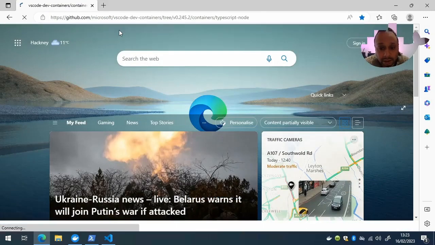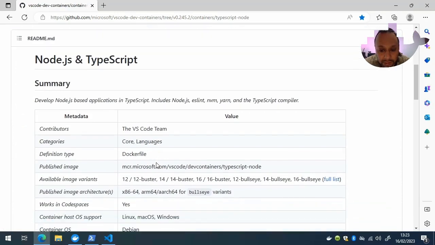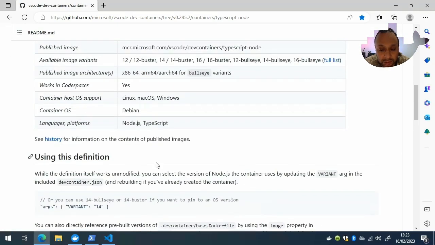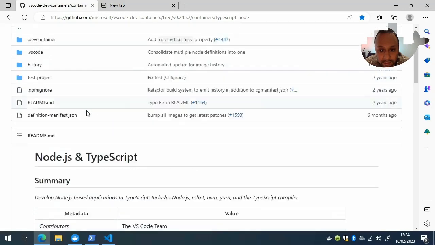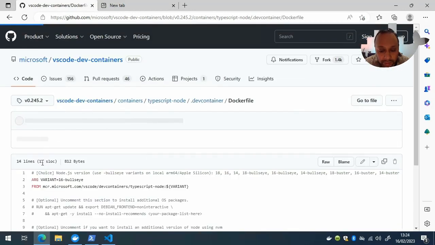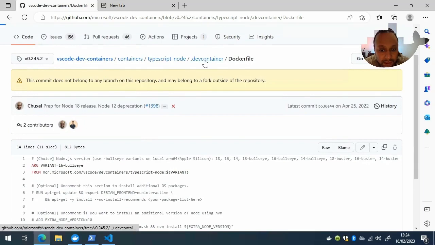Specifically, we need to build a container with TypeScript. So they've provided an example very clearly showing what parameters to put in, or you could just write it straight away without any parameterization like arguments within the JSON file. And we just specify all the variants of the image that's available to pull. And then if we quickly have a look inside the .devcontainer folder, they give you a Dockerfile example of where you get the image from the internet. It will resolve this and pull the image down.